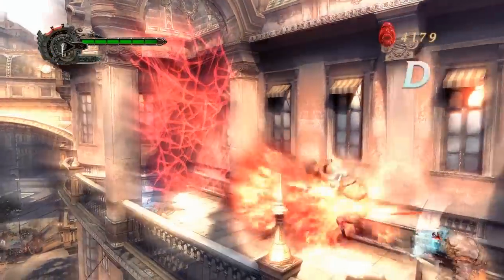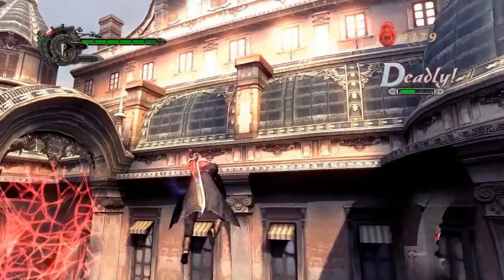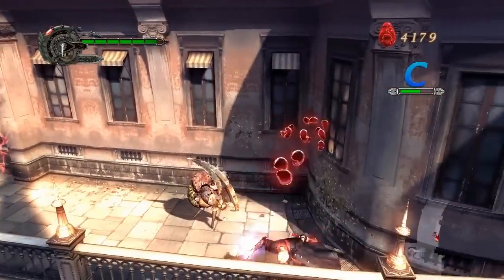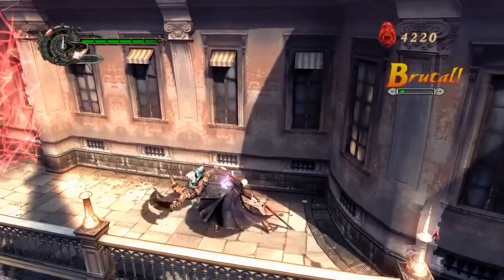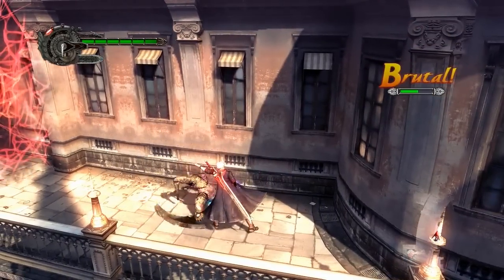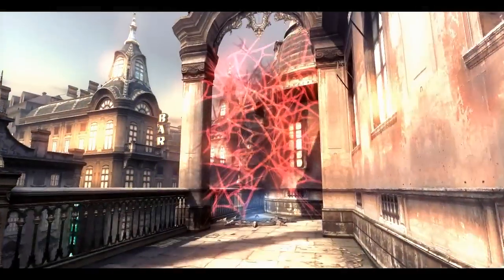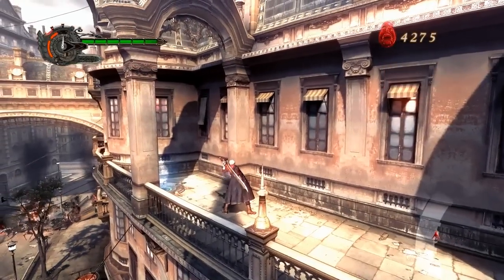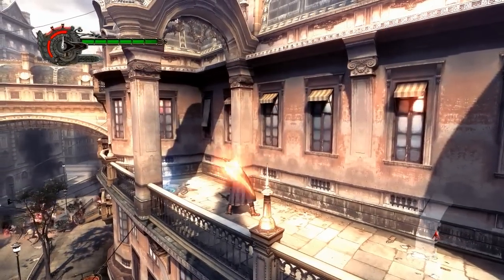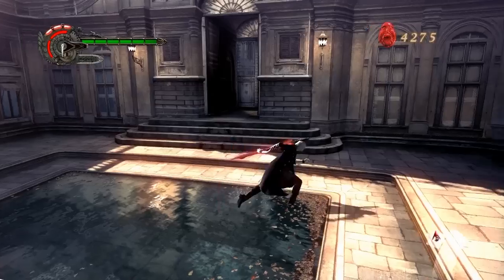Small little fight here against a couple scarecrows. Not really sure what the point of this fight is. You can see he's blocking my attack. They only do that on higher difficulties. They might do it on normal, but it will be very rare. So we're playing on Dante Must Die mode. That means that enemies can double trigger. What does that mean? We'll find out soon enough.